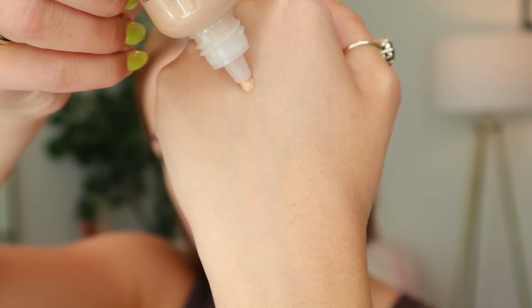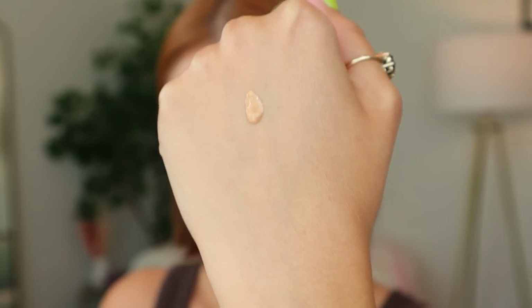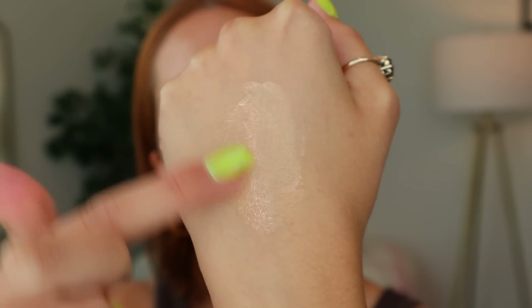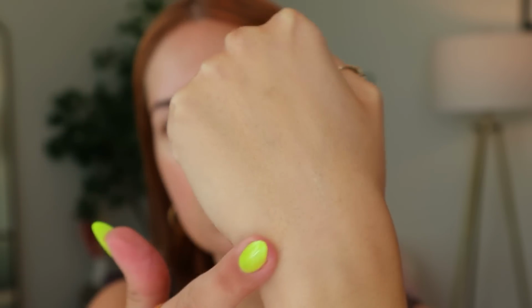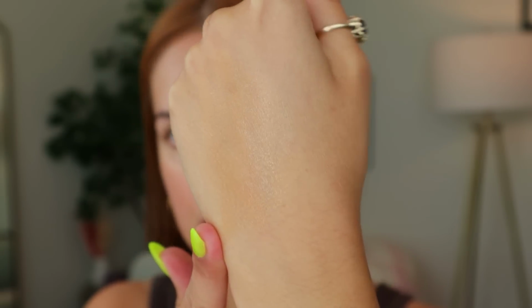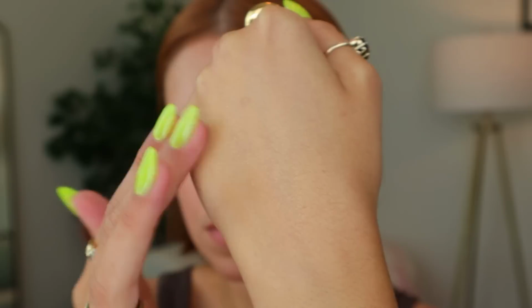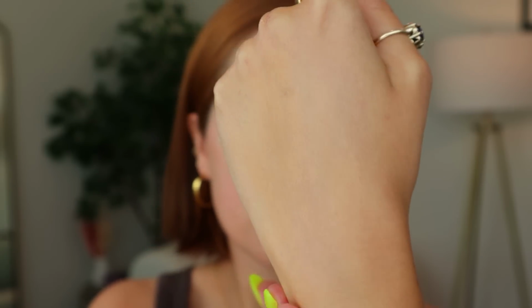This is a serum, so it feels like an actual lightweight hydrating serum on the skin while giving you a really nice glassy, glossy finish to the skin without any glitter, which is super important to me. I am not a glitter face kind of girl, so having something that really revives your skin without adding that super chunky glitter is a must for me, and this one definitely takes the cake. You can also mix these in with your moisturizer to give your skin just that little bit of plumpness and glow if you're not wearing makeup, and you can also wear it on top of your makeup as your pinpointed highlighter, which I also did today in the video, and you will see that.